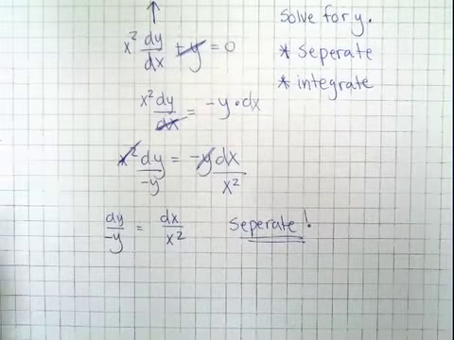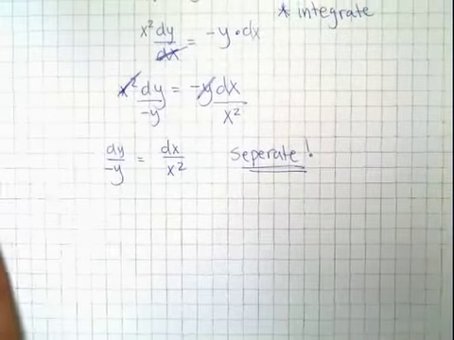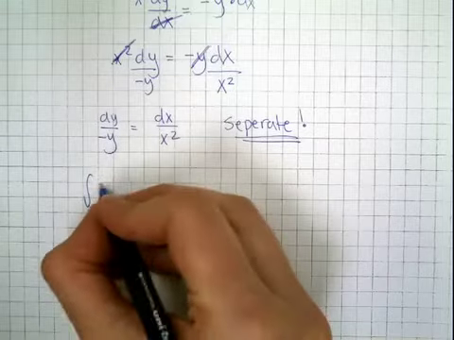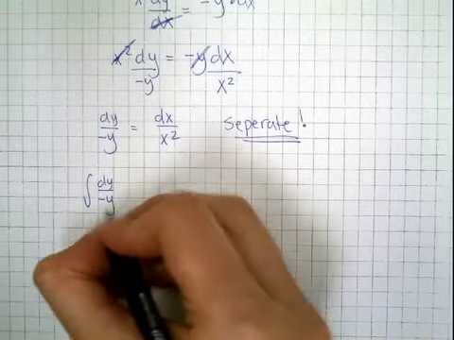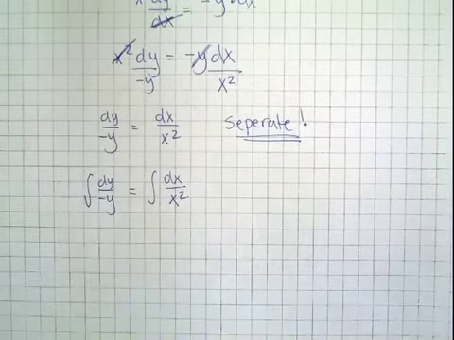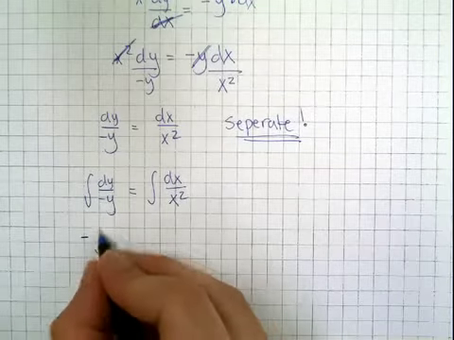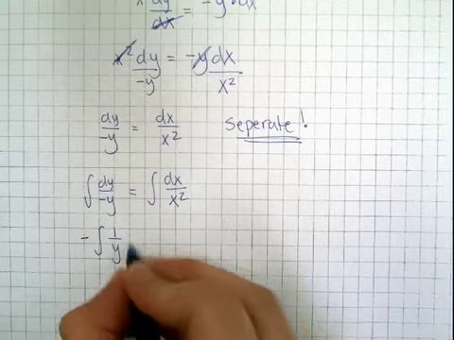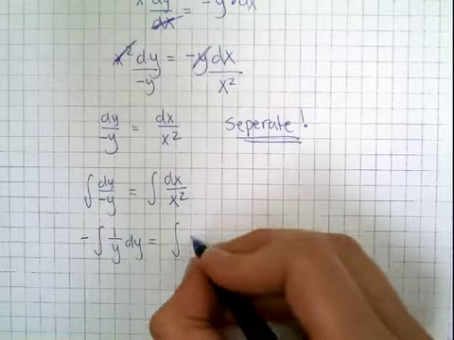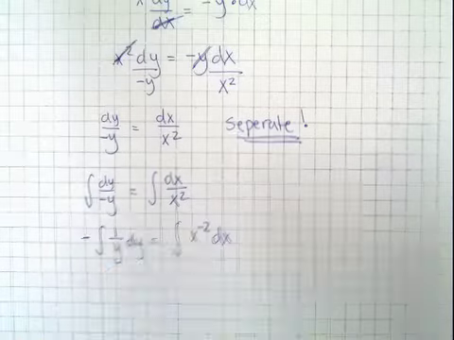So here's our separate. In the next line underneath this, we now go on to integrating. So I'll scoot this up. We're going to draw an integral. We're going to integrate dy over negative y, and we're going to integrate dx over x squared and solve both those integrals. It's probably going to be easiest if you factor out a negative and rewrite this integral as the integral of 1 over y dy equals the integral of, since x squared is in the bottom, I'm going to make it x to the negative 2 power dx. And now it should be pretty easy to do.